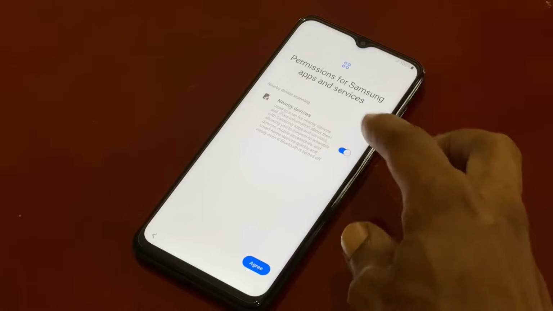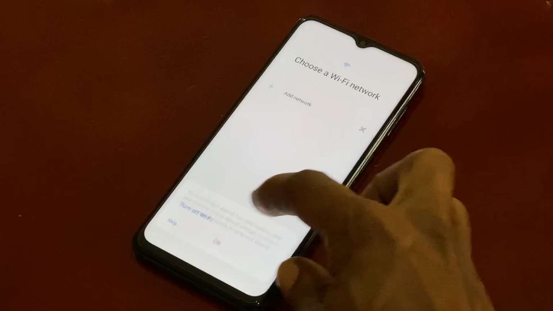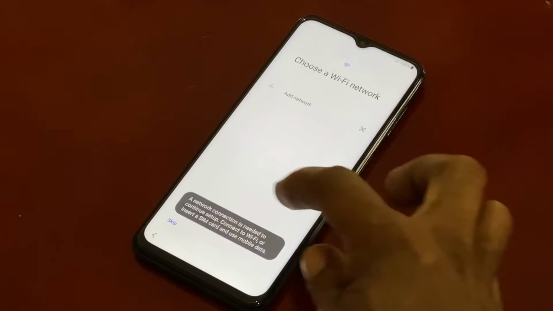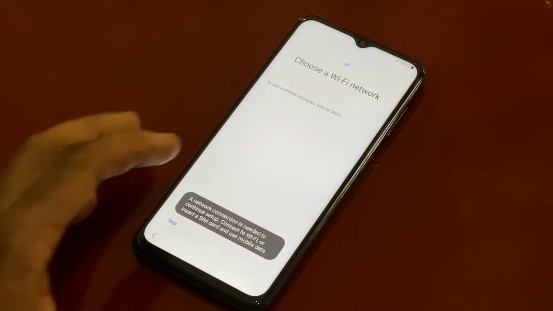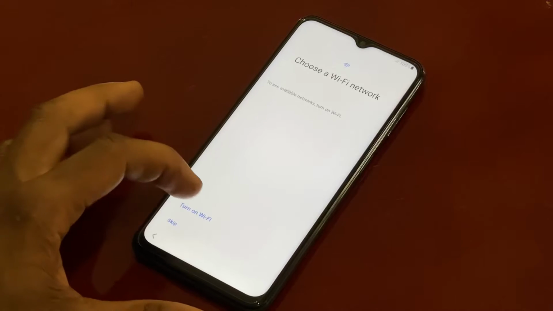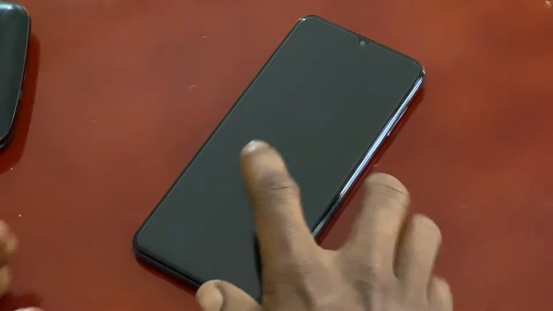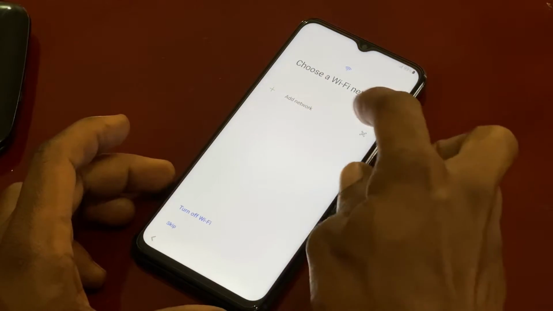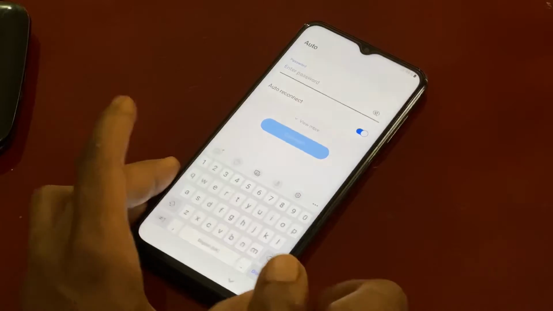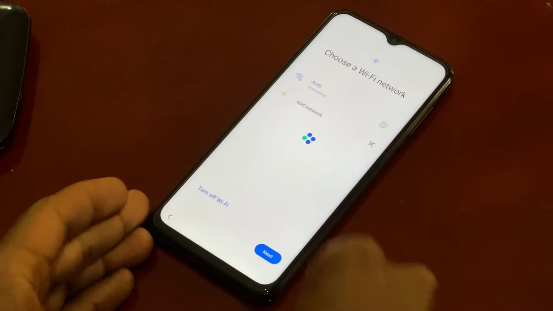Then the next thing, search nearby device. After here, I'm going to skip this option. It asks for the network. I can't skip this process, so I'm going to connect to my Wi-Fi network. Make sure you connect to that network. In our case here, we have our MiFi with the wireless network. So I'm going to go back, then search for that network and input the password here. Then the phone will connect.